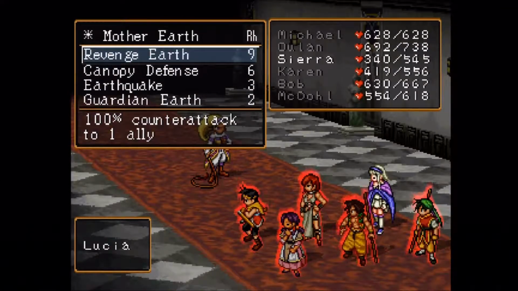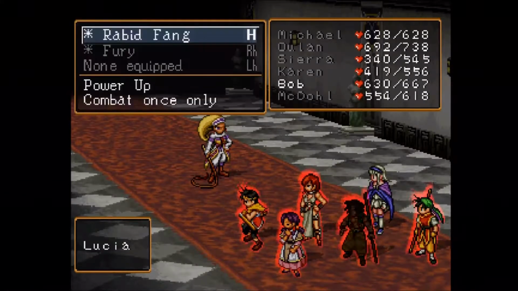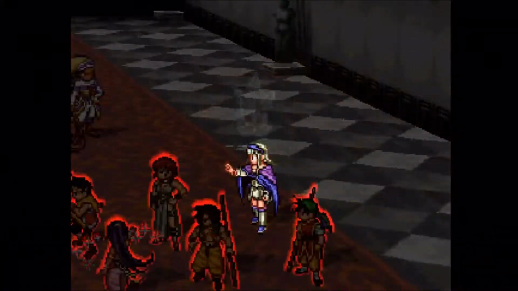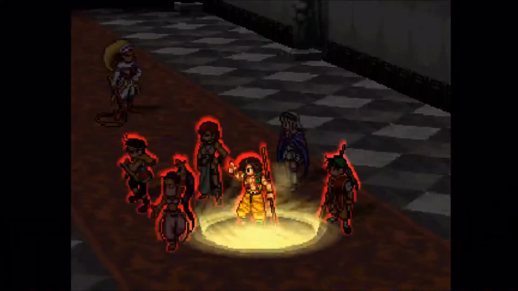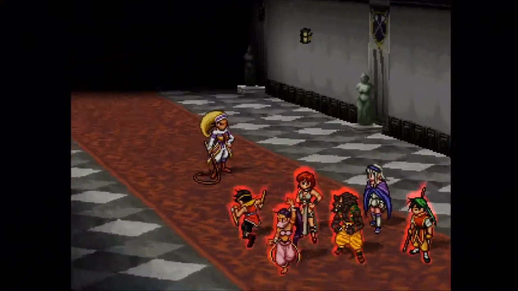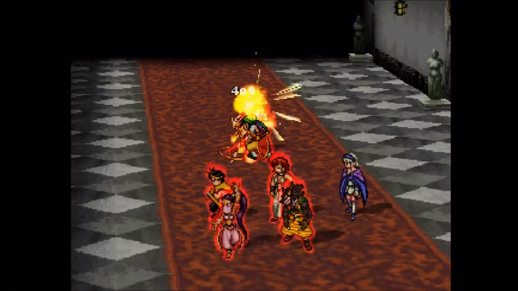Oh, it looks like I actually did give Sierra a Mother Earth rune. Wow, that's like a poor man's rune. I'm not really sure why I went that route. I guess I ran out of more worthwhile runes. As far as her attacks and whatnot, I think she's got the same abilities as she did earlier.